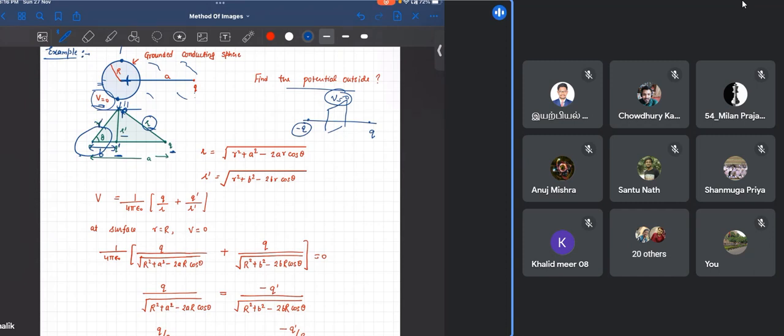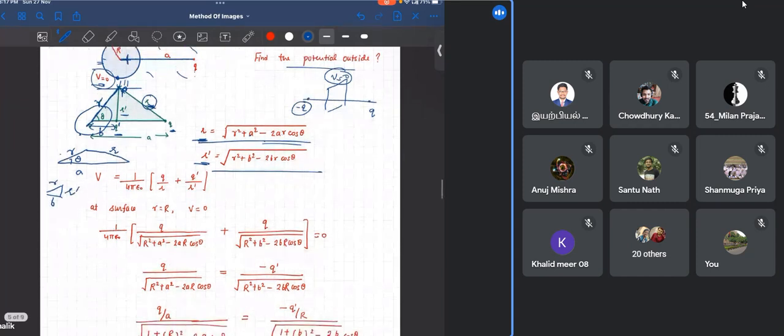Since this distance r is going to be fixed, we will write the distances capital R and small R dash in terms of this small r. R is given by this formula from the cosine law. For example, if you have this triangle that makes an angle theta, and you want to calculate this R, you can calculate R with this formula. And R dash is given similarly, with the distance b, and the potential can be given by this formula.